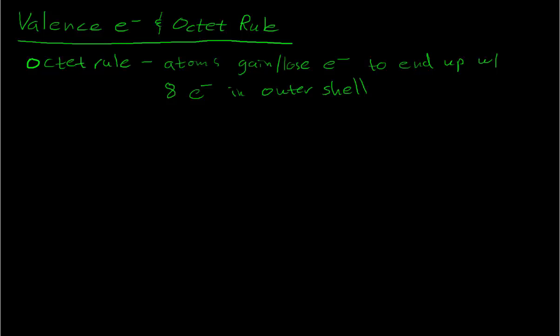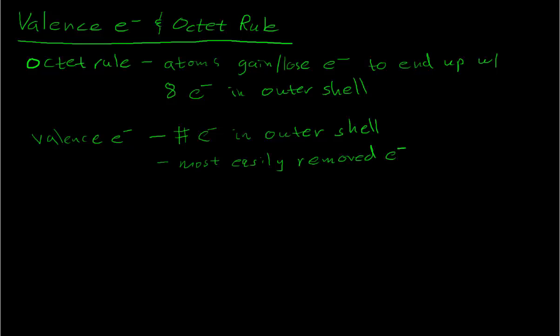So let's define what valence electrons are. Valence electrons are typically defined as the number of electrons in the outer shell of an atom. And being the outer electrons, it makes sense that these would be the electrons that are going to be involved in bonding to other atoms. These are also the electrons that are most easily lost, or if we add an electron to an atom, that's where the electron is going to go, in the outer shell, sometimes called the valence shell. So valence electrons then are the electrons that are most easily removed.